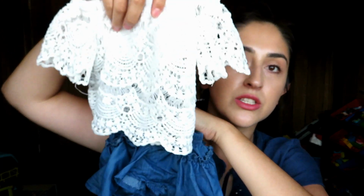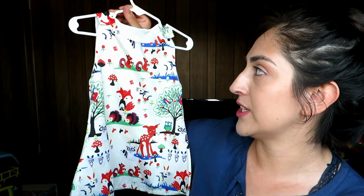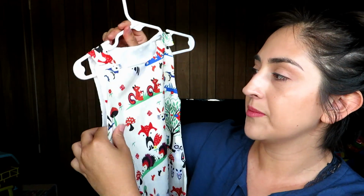It looks off the shoulder, but I didn't put that on her. It was clearly like this with her, not like this. And I got this in size 12. So it just looks like that. It's adorable. The next one is a dress, and it comes in a three-piece set. I'm pretty sure if you guys have been shopping around or seen boutiques, or even Wish has this, is the dress with the farm animals and everything.